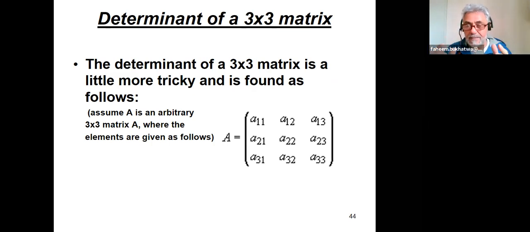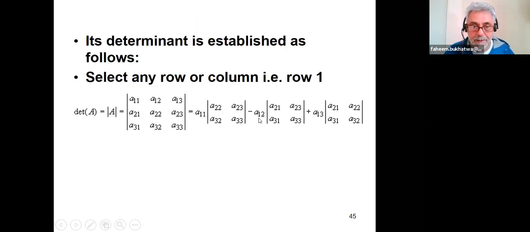But calculating the determinant isn't always as easy. If the matrix is bigger than 2x2, if it's a 3x3 matrix, then how do you actually calculate the determinant? You go through one of the rows, picking one of the rows and selecting the elements. Let's say we pick the top row and take one element at a time. Let's say take A11. So we're going to be selecting the elements of this row. This is how to calculate the determinant.